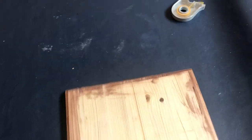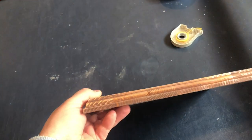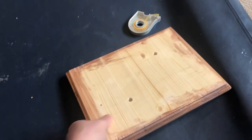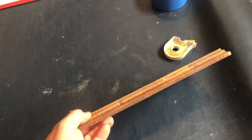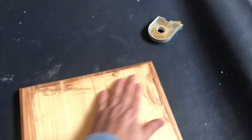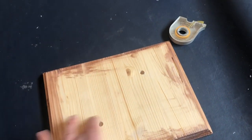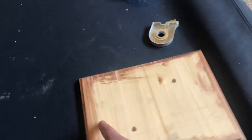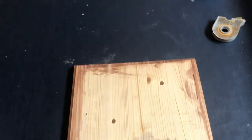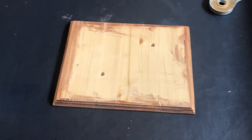I've got the base. What I did — it's been about a day — is I stained the sides of the base and then overcoated it with a clear lacquer, a couple of coats. Now I'm going to tape off the stained portion and then spray paint it with a base white. I'm using white because I'm going to do a partial American flag on here. Just about any time I do these I'll use white as a base coat because it's a good primer and I can lay any color down on it.